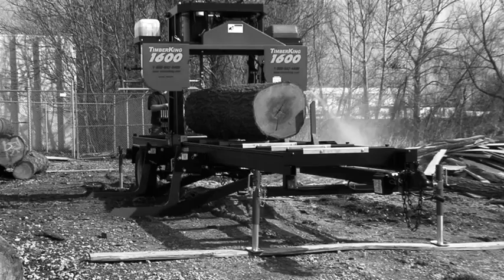Thanks for the time today. I always get excited to show off our mills. I hope you enjoyed it and hope you really got a sense of the 1600 in its class really being your best choice in that class of mill. It's simple, ruggedly constructed, four-post head, huge cutthroat, direct action hydraulics, I can't say it enough.